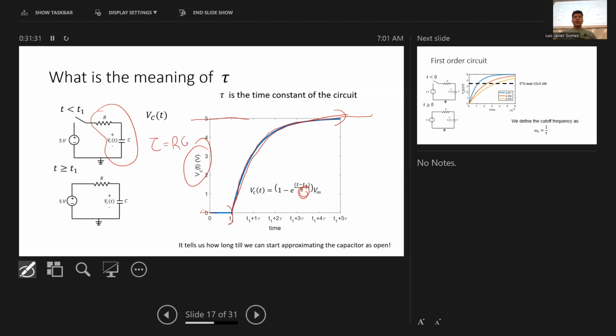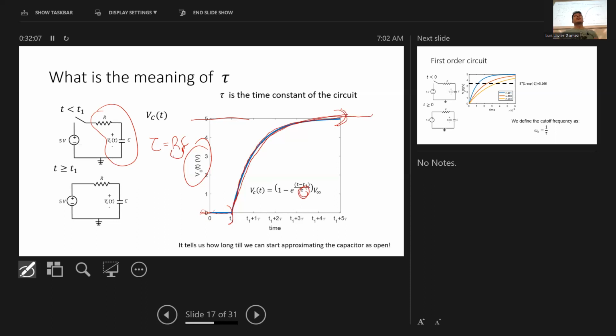And so what the significance of that tau factor is really predicting is the time constant looking into that capacitor, or how long that capacitor takes to respond to a signal. So it's a measure of that. That's why we're always looking for this R Thevenin, because that R Thevenin times the capacitance characterizes the response and how long it will take to actually reach that infinite value.